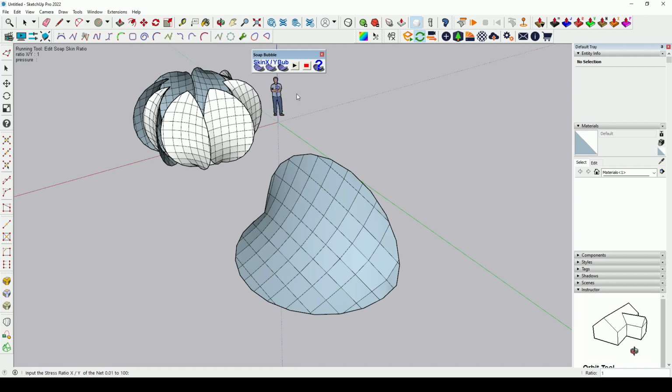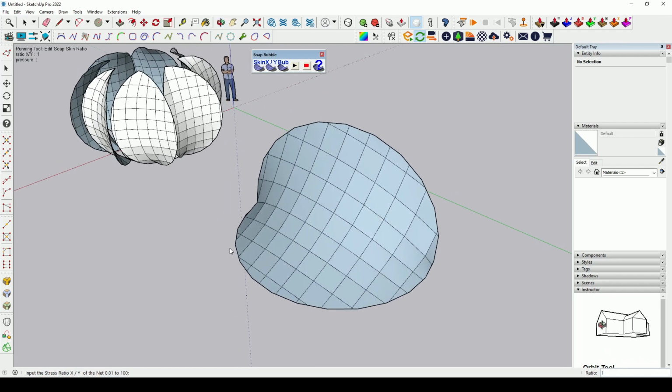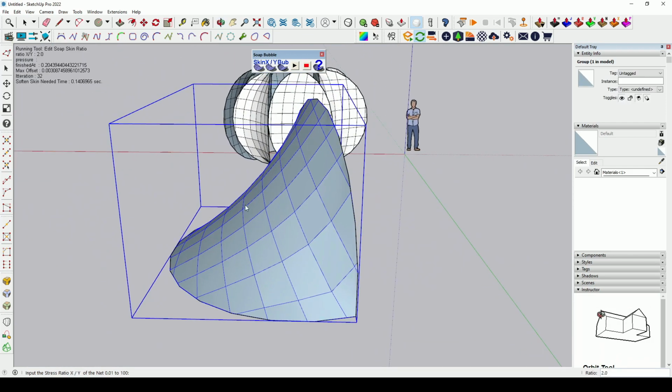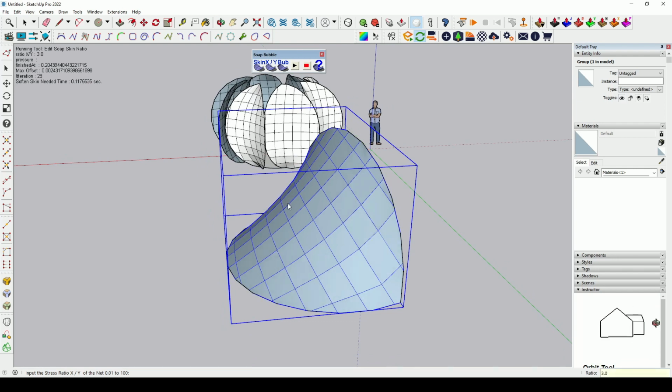This option will help you to increase the stress in your 3D surface. I am going to type 2. You can see there is a little bit of stress in this direction, and I'm going to type 3 and then enter. You can see how this radius ratio is developing a stress.